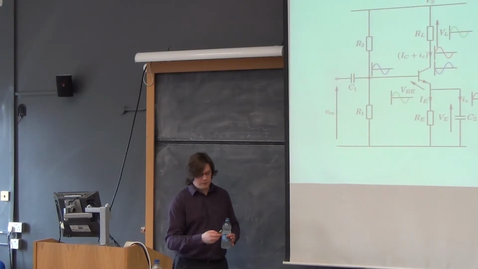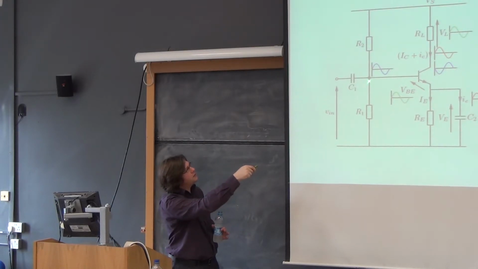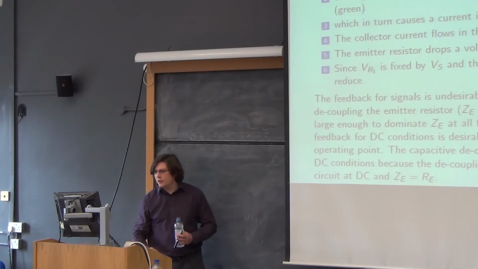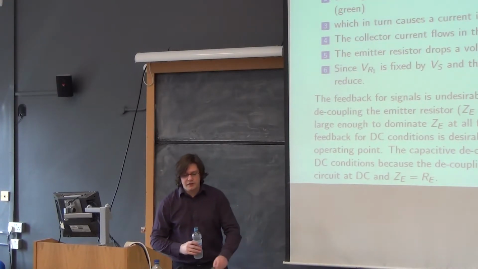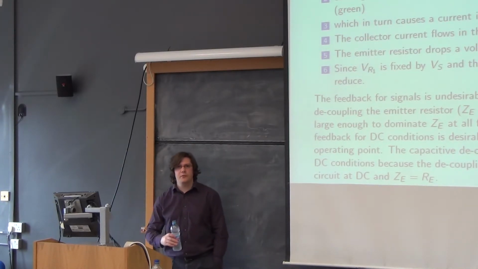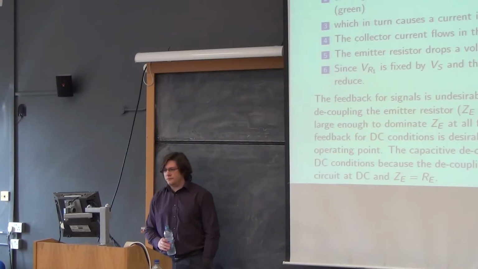All I've said there is that the ratio of these two fixes what this voltage ought to be with Vs. So there's a potential divider here. So this voltage is fixed, and subtracting this from that is the only thing we can do to work out what VB is. So the bigger this gets, the more is subtracted from that, so the smaller that must become. So the feedback for signals is undesirable because it reduces our gain. And usually one of the things we want from an amplifier is nice big gain and plenty of bandwidth and lots of other things besides. But for the purposes of this argument, gain is what we're interested in.